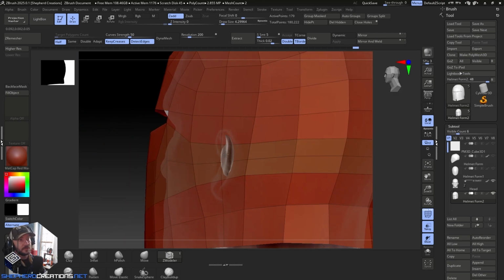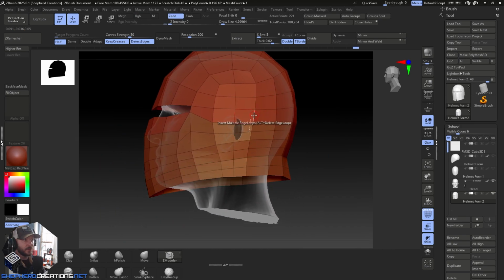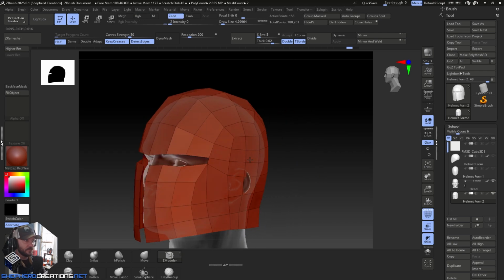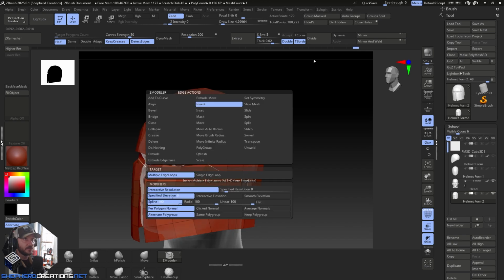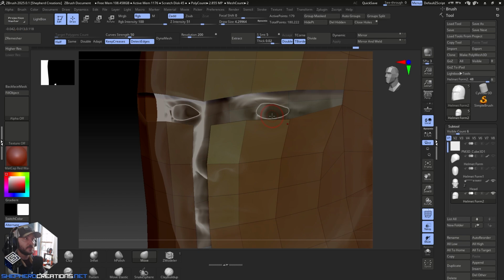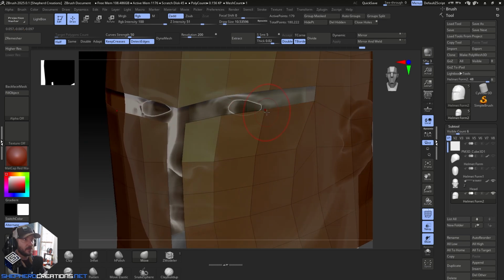All right. It's looking pretty good. If I wanted to, I could insert another poly loop there, another poly loop there to keep things consistently all the way around the helmet, but I don't need to do that just yet. We'll go ahead and just insert this one, go back to auto group so I don't have different groups. All right, I'm going to go to the move tool down here, my move brush rather. I'm going to move this up, move this up, move this down, move this down. I want it a narrow eye slit.